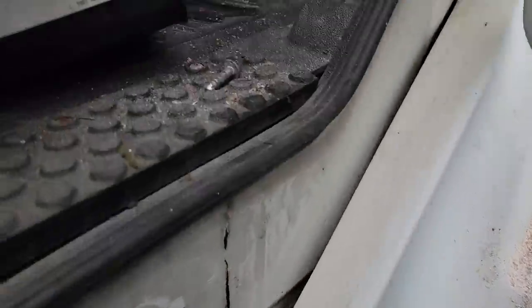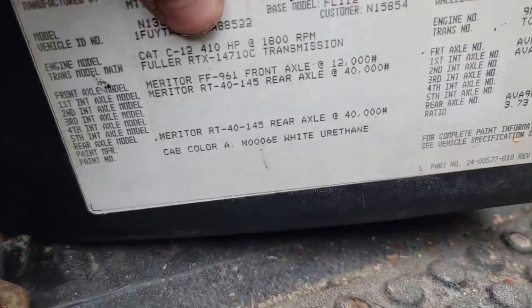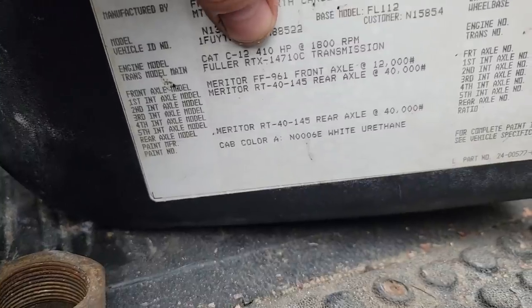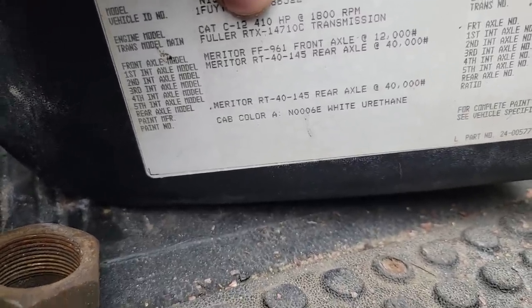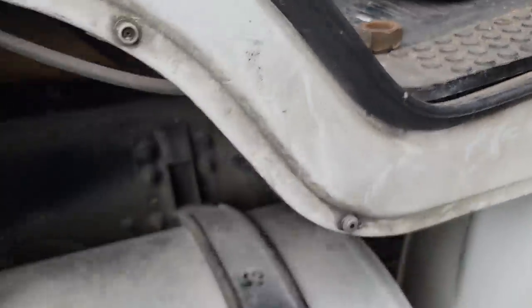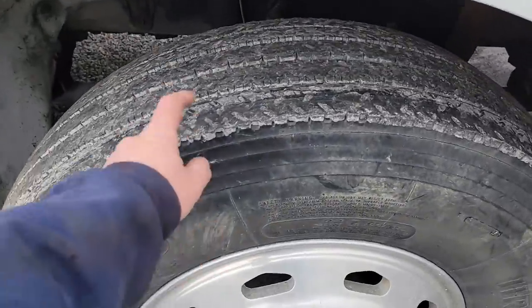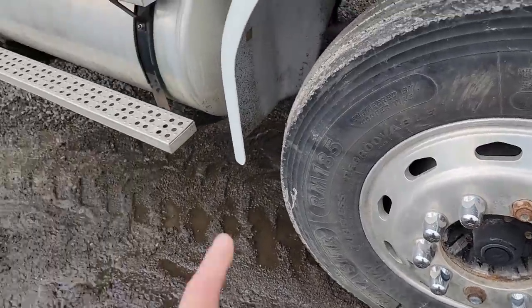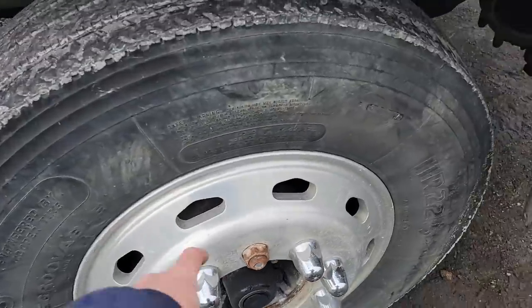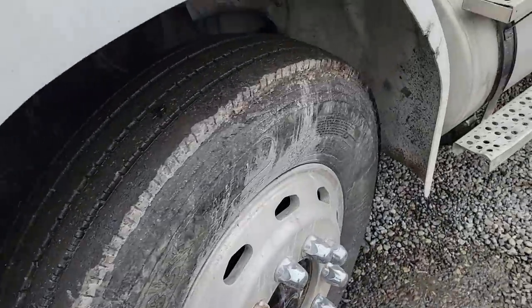Alright, so it is November 1998 build, FL112. C12, 410 horse, overdrive 10-speed, 40,000 pound rears, 3.73 gear — that suits us pretty good. It's going to need a little bit of body work, which I don't normally do, but you can see where they spliced it to make an extended cab — to make it a sleeper. All the wheels are aluminum Freightliner. The two that they pulled off the back, the rims were in good shape with no real wear. Nice chrome bumper — it was a good looking truck when it was on the road.